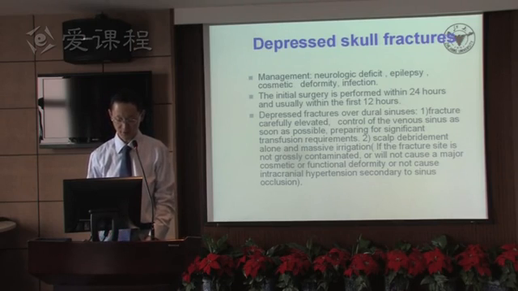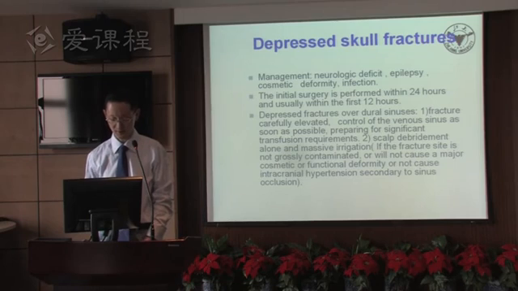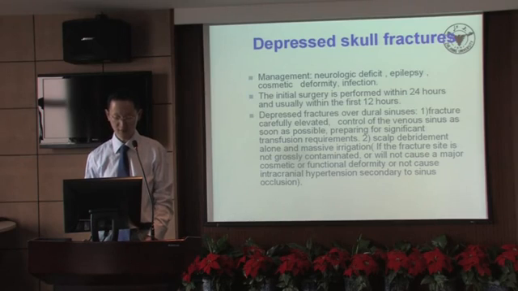A compound depressed fracture is a neurosurgical emergency because of the risk of bacterial infection. The initial surgery is performed within 24 hours and usually within the first 12 hours. Depressed skull fractures over venous sinuses require special handling. Surgical elevation of these fragments may involve massive blood loss if a depressed fragment has been plugging a sinus tear.